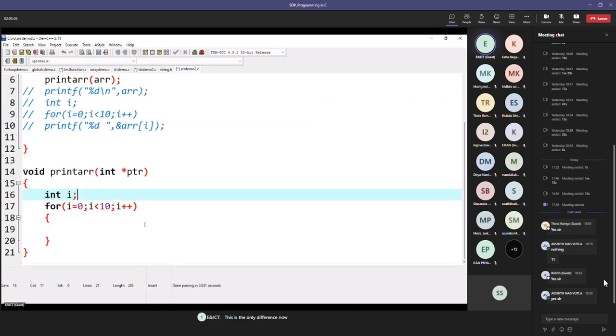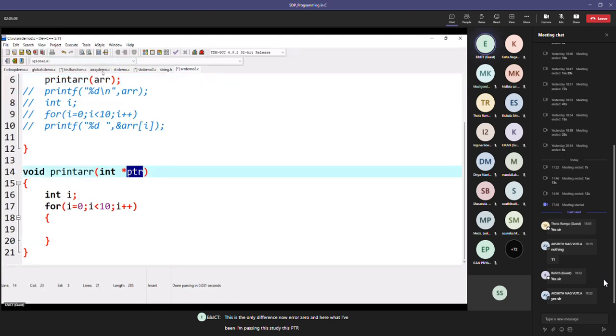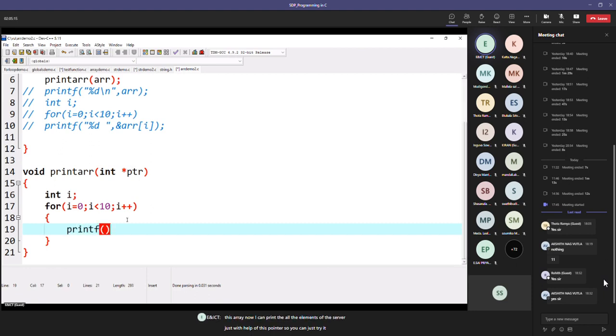Now, error 0, and here what I'm doing, I'm passing this array. This ptr is holding the base address of this array. Now I can print all the elements of this array just with the help of this pointer. So you can just try it: printf of %d, then a space afterwards, and I'll write ptr.